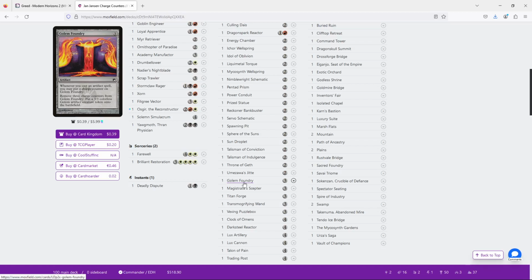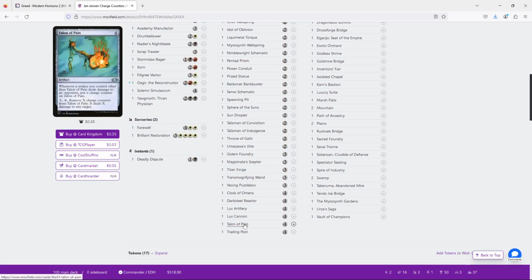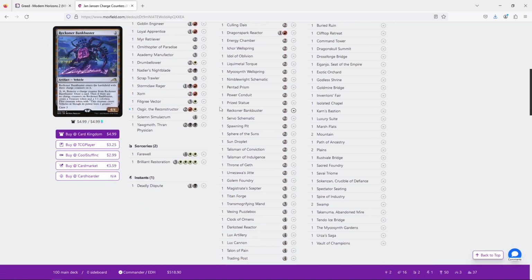So, with that in mind, I want you to think about maybe cutting a few of these. Some of these are just stronger than others. Like Talon of Pain versus Lux Cannon, right? I just want you to look through them and find the ones you like the most and consider cutting a few of them because it might even out the power level and it'll give you room to put in some of the additions I've suggested.